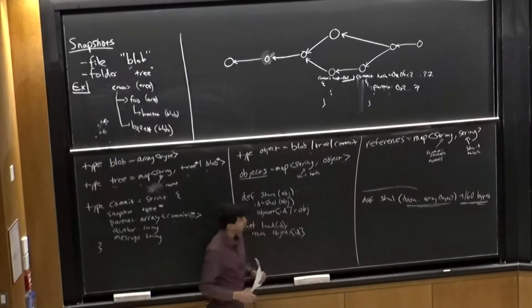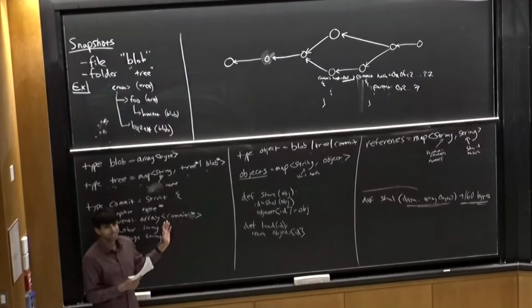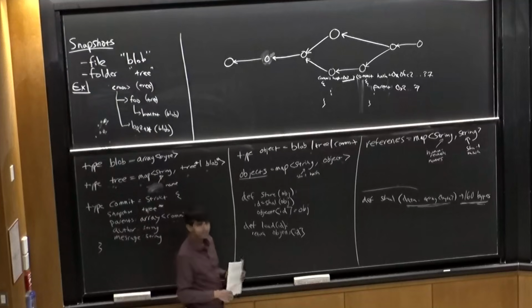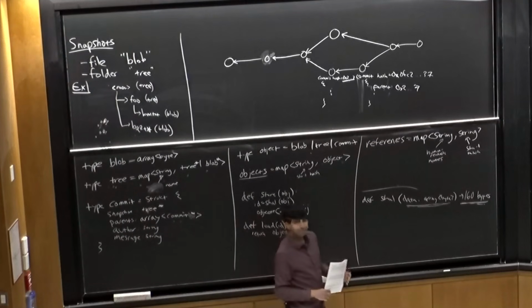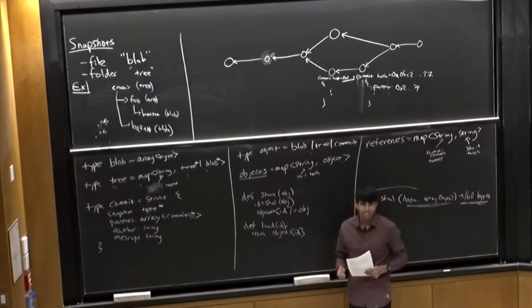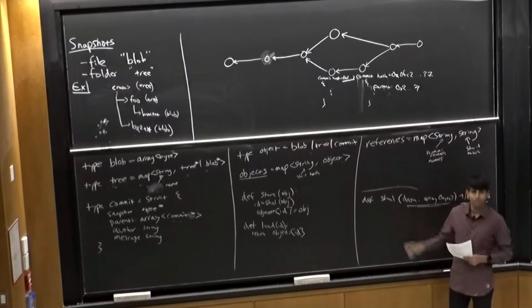Oh, so the question is, why are hashes stored as strings instead of some numerical data type? Yeah, they're actually stored as arrays of bytes. I just decided to use this notation, talking about them as strings. If we're talking about the actual on-disk representation that Git uses, it's slightly fancier than this, but this is a good logical model.